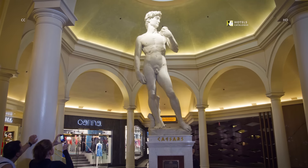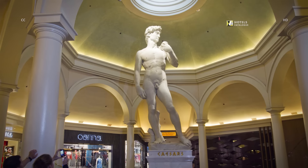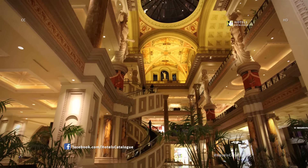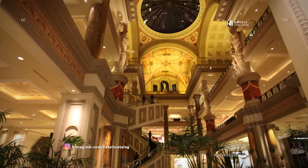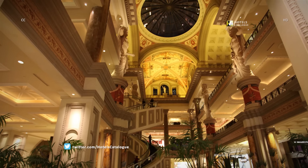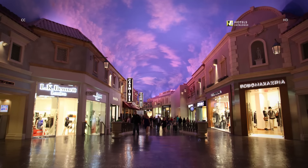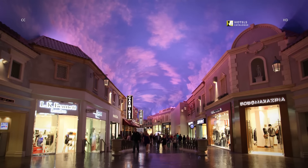Guests take a photo of a life-sized replica of Michelangelo's David in the Appian Way shops at Caesars Palace. The over-the-top Roman extravaganza that is the Forum Shops at Caesars contains just one of the three Tiffany & Company stores on the Strip, as well as Valentino, Burberry, Christian Dior, Hublot, and the newest addition, the second Alfred Dunhill store in the United States. Specially lit ceilings frescoed with clouds make you feel as if you're walking in natural light during the day and dimmer light in the evening.